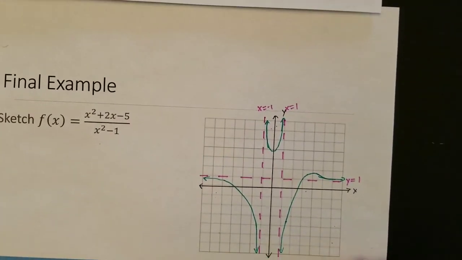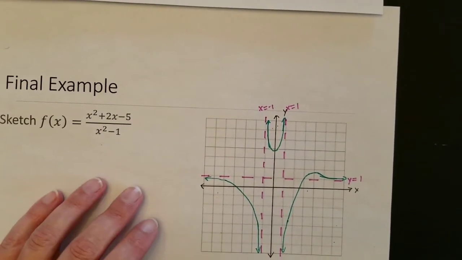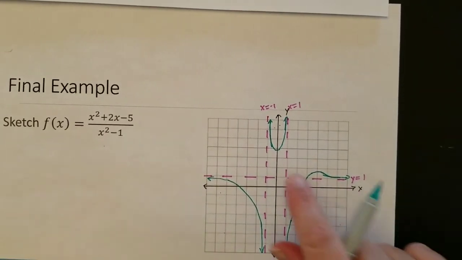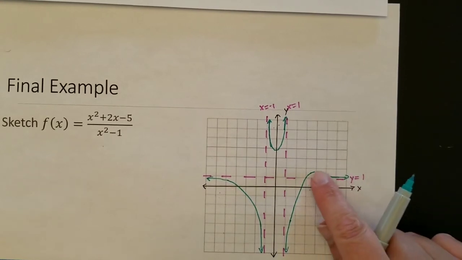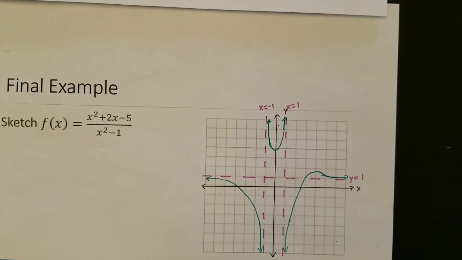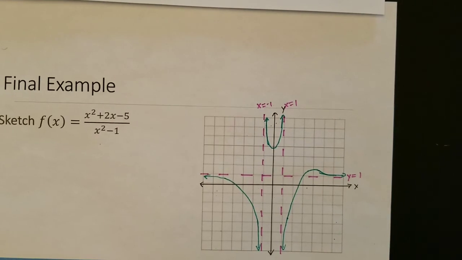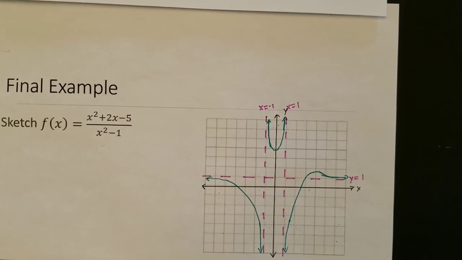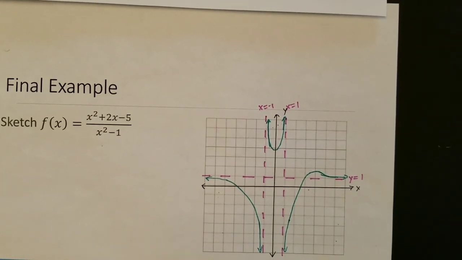In the next lessons, we're going to be looking at how we can combine together the local max and min. So for instance, there would be a minimum here, there would be a maximum there that we would be able to find, and the intervals of increase and decrease to get much more accurate graphs, as well as some of the stuff that we've done in grade 11 and advanced functions, like those zeros and the y-intercepts. So other stuff as well can help us to graph more accurately.